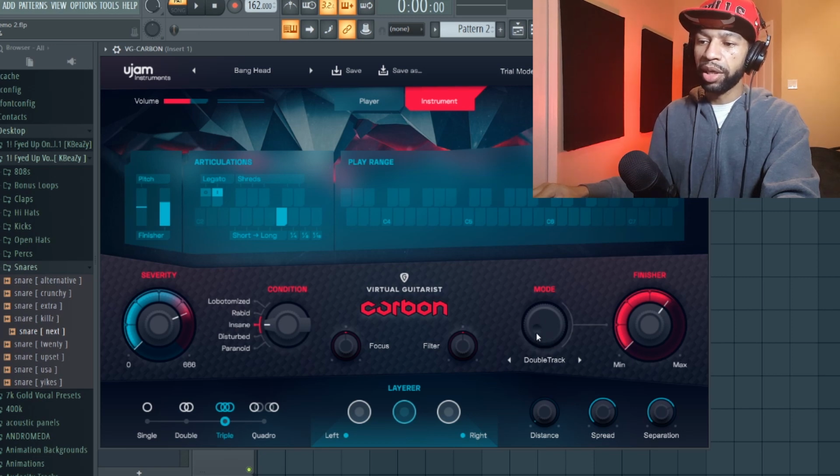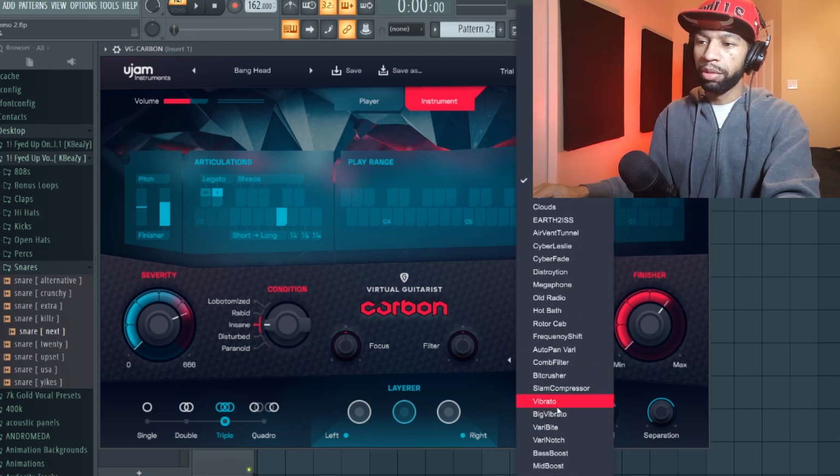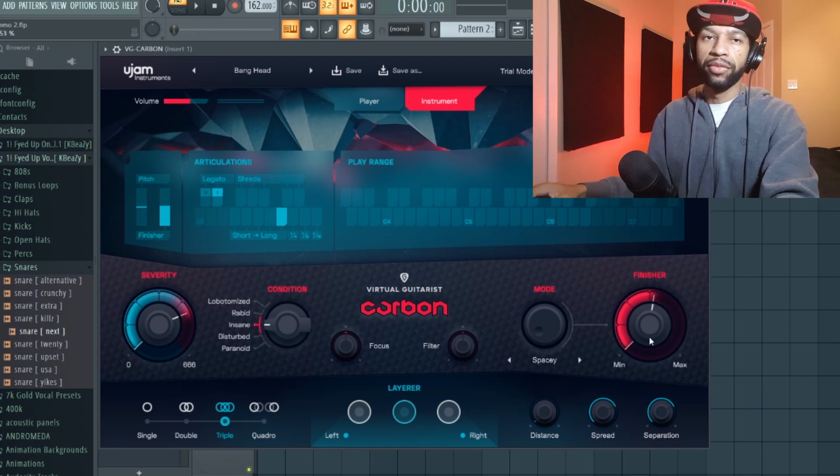The modes are basically like the effects that you can put on. So there's like 20 of them. So, you see them all here. There's a whole bunch of them. You got delays, you got phasers, you got all kinds of different stuff. And so you can put this on there. And the finisher is basically how much you're going to use, basically the amount.